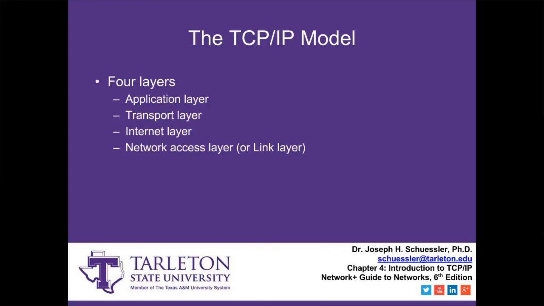The transport layer is the next layer down, and this is what actually breaks messages up and sends them on their way. There's the internet layer, which is responsible for routing and provides us with addresses for each packet so that it can be properly routed. And then lastly, there's the network access layer, where that's really kind of the layer where we start to put messages on the wire, or we broadcast them through radio waves.